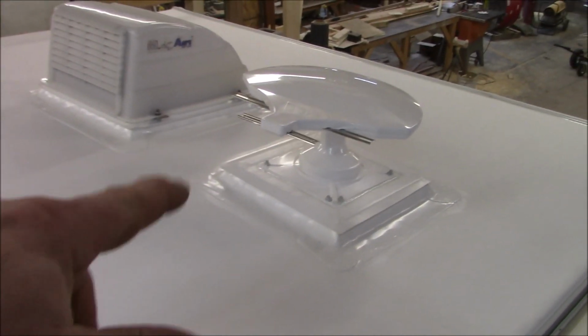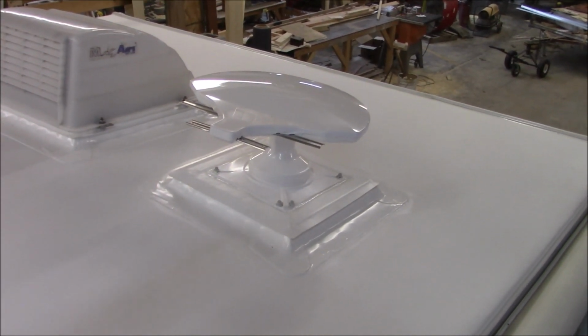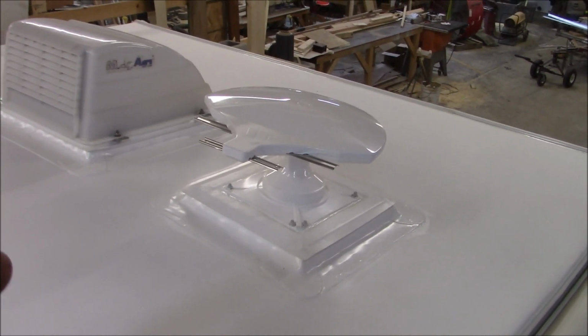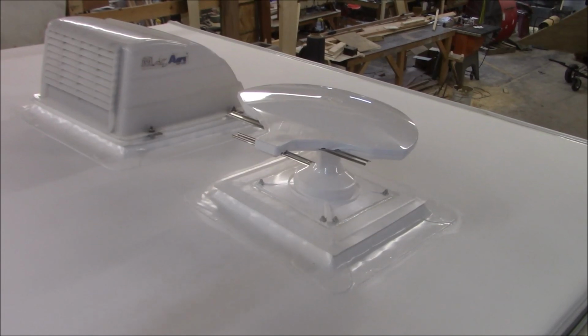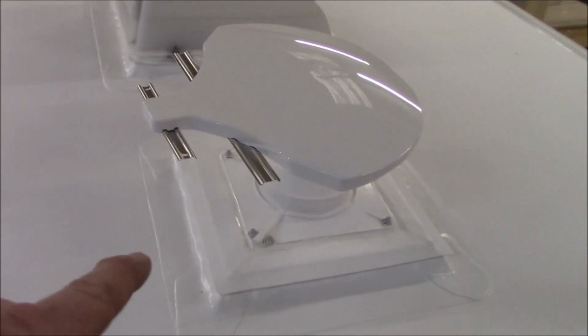We have to change these antennas out from the cranks. You can put this one on, or you can put the wind guard on. This is a wind guard, in fact, but this is called a Z1, and the Razor is an automatic, and it looks like a cake in a way. And it's easier to install, but the customer wanted to go with this. So this is a lot cheaper than the automatic.